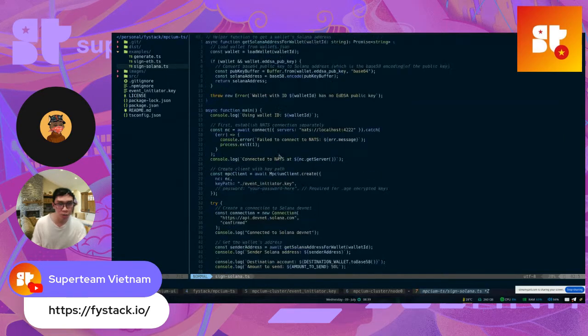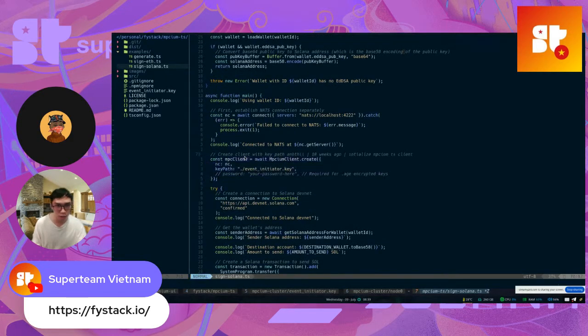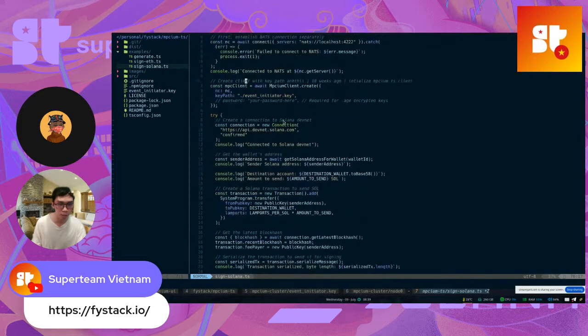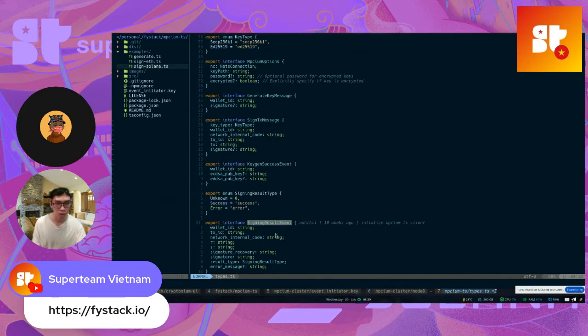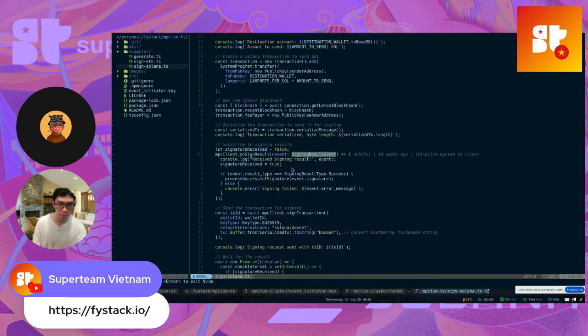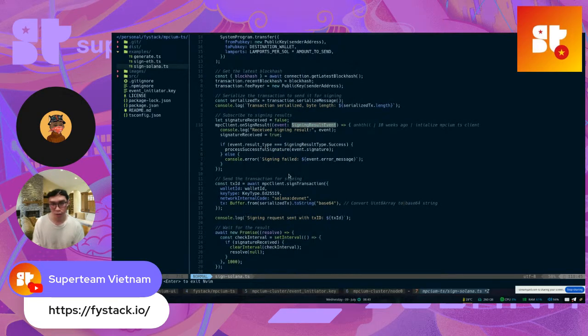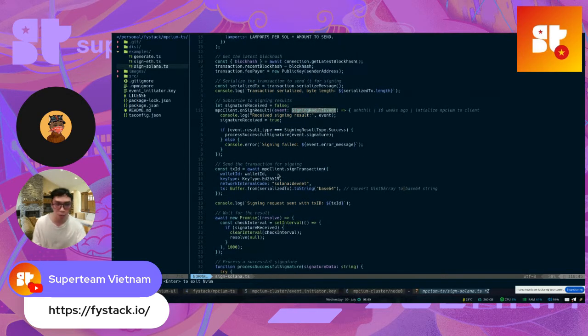You just need to initiate a client similar to key generation, right? And then similar to key generation, you also need to register an event on sign result, right? So sign result will contain a signature and the wallet ID, so you can compose these unsigned transactions, and later on include the signatures and broadcast to the blockchain.